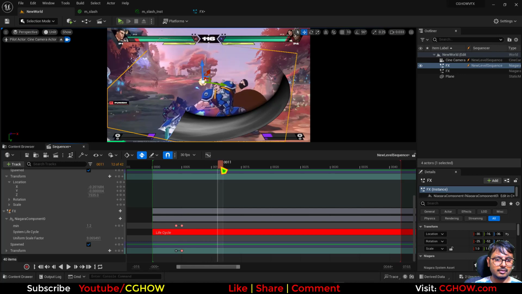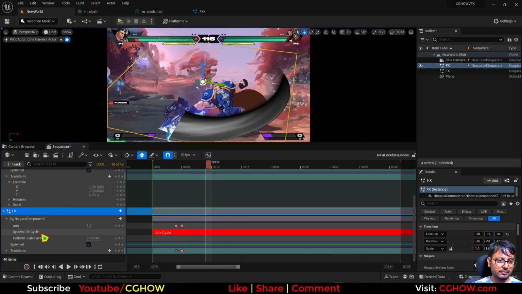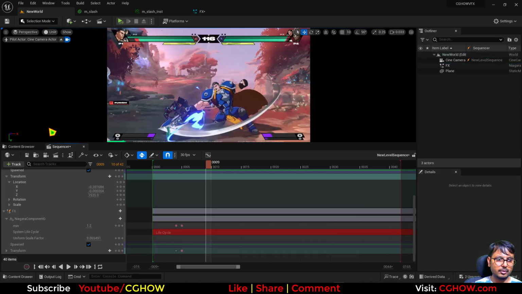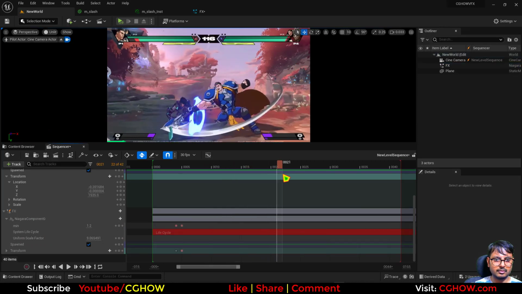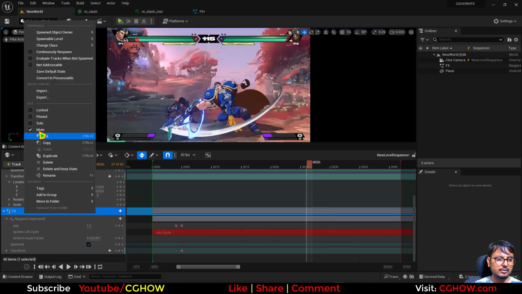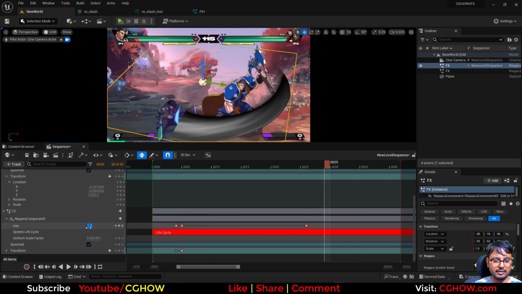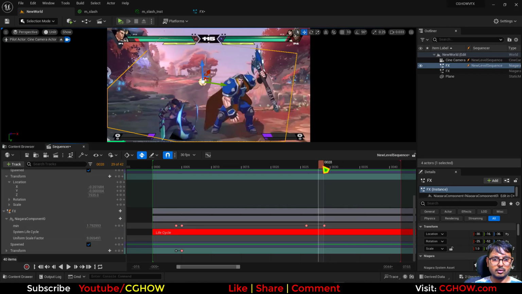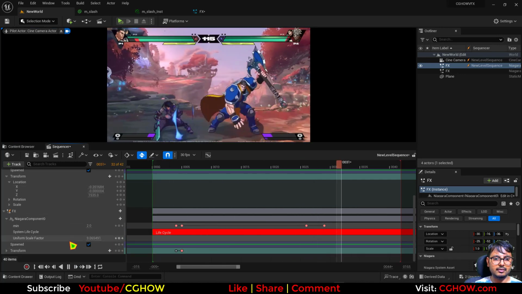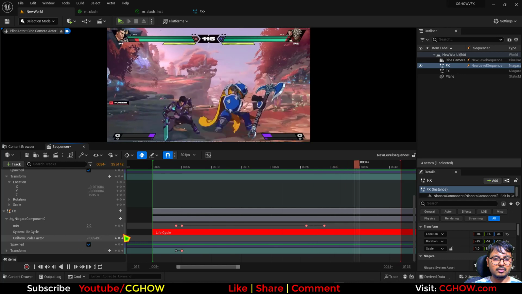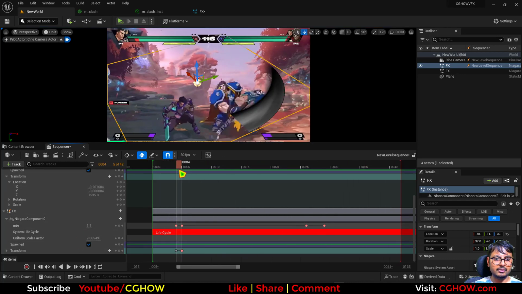And let me check at which frame it's going. At this frame it's going, but I will dissolve it. So till here, I will unmute this. I'll put a key on minimum, and then on this frame, I will increase it to 2. So it should dissolve like this. So if I play, so I think it's delay. No, there is no delay, but it looks like it is in play.